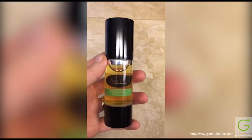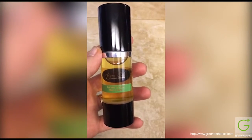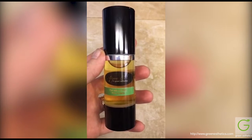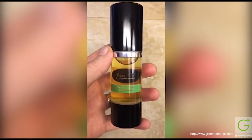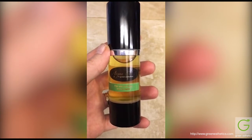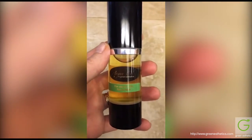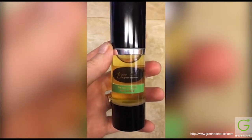Hey guys, I have a product to show you. I would do an unboxing but I got rid of the boxes beforehand so I can look at the product. This is Green Aesthetics argan oil. I actually just posted a review of their Longer Lash about a week ago, and an update will be coming on that in a couple weeks. The argan oil I absolutely love — any of these oils I'm very into natural stuff.